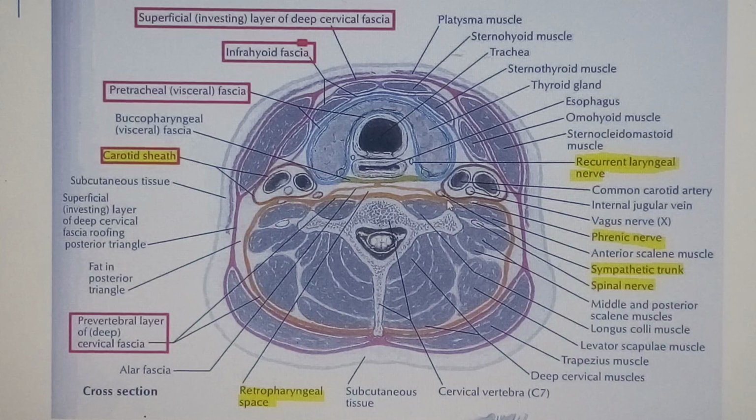My friends, one thing that I said I will show you is that this third layer, the deepest layer of the deep cervical fascia, being the prevertebral fascia, anterolaterally a bit, splits into two. It splits into two, giving rise to the more anterior portion, which is the alar fascia or the anterior lamina, and this one becomes the posterior lamina of the prevertebral fascia. Therefore a small space is created over here, which we call the retropharyngeal space. Retro means behind, behind the pharynx.